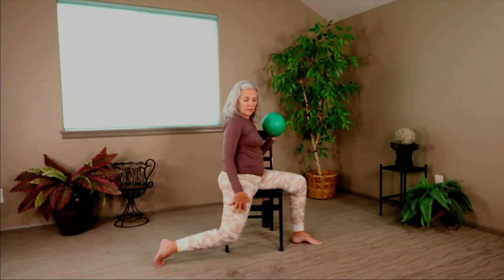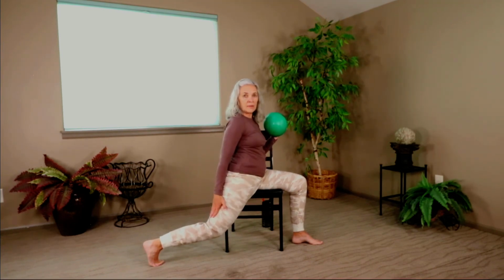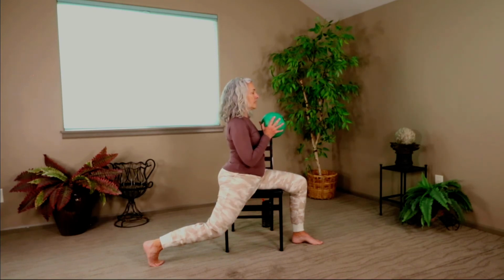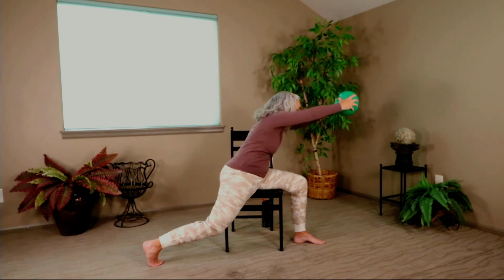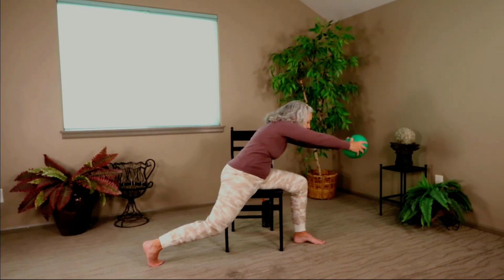So remember, you can have that knee straight down to the floor if that feels better for you, or you can be on those back toes with the back knee pressing up against the ceiling. Whichever works for you, heart is lifted. Inhale here, exhale, hands to the ceiling. Now this is only an option if you want to do it. Inhale here, exhale, hands come out and over. Inhale here, exhale, up we go.